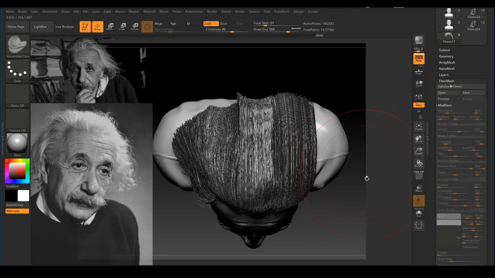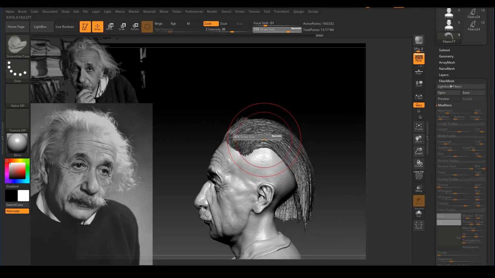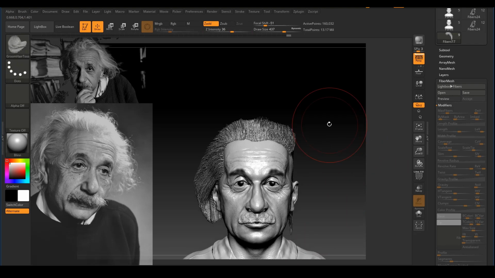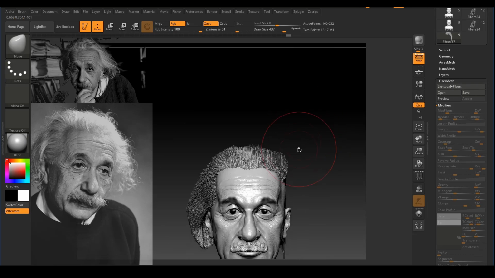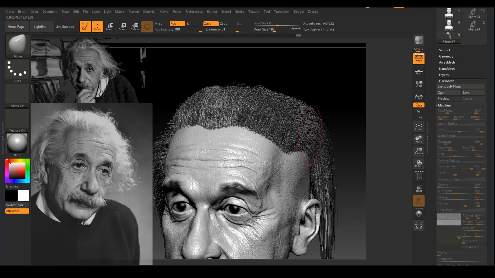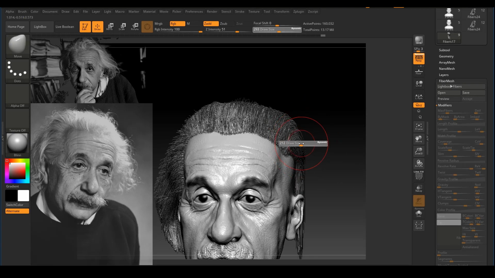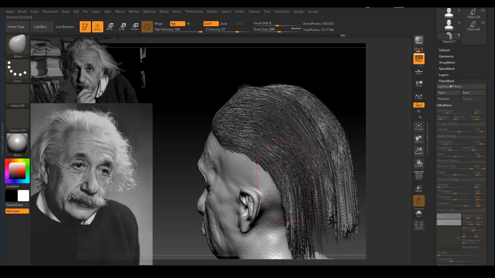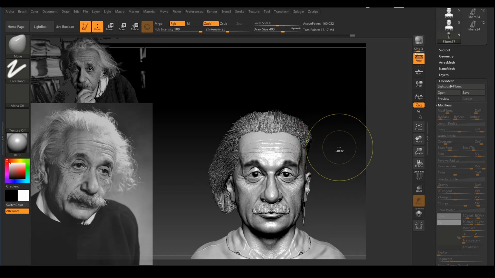I think it's pretty cool how we are able to just comb it real live, interactively, comb the hair. Kind of pretty cool. And using the move tool, just move it down. And then just being able to sculpt it with all the brushes that we have. You could use all the brushes here in ZBrush to manipulate the hair. You can use the standard brush, the inflate brush, the damn standard brush, the groom brushes here. You can use any brush to shape this out.